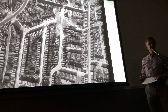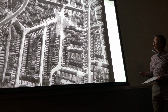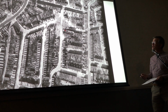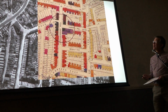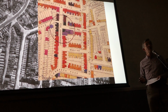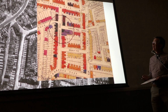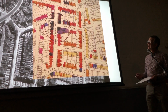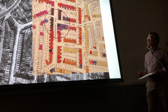Just south of Hawksley Road is the junction of Lonsborough Road, and I'm going to have to look at the map to remind myself what that street is called, and this, which was a church, St Faith's Church, very badly hit. The circle means that it was a point of impact of a V1 rocket, which did much more damage than conventional bombs. You can see the church there, pretty much obliterated, Nebworth Road it's called, and all of this here very severely damaged.